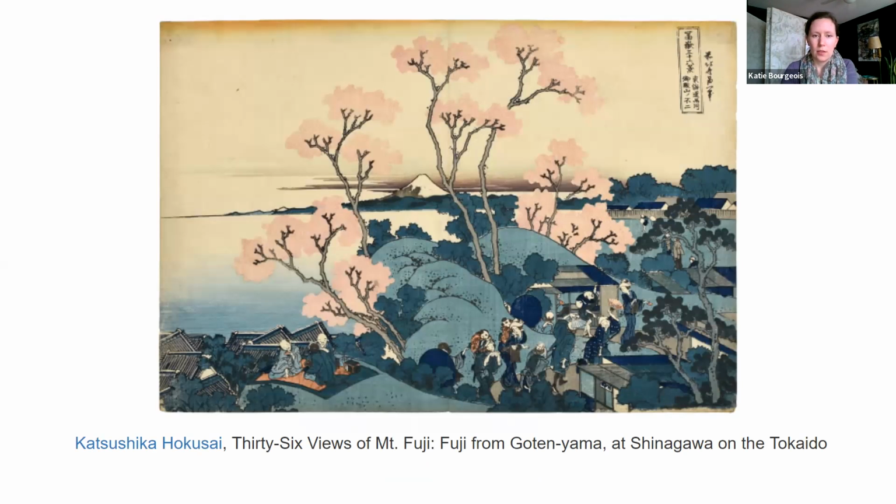And this is the artist who did the wave, probably familiar with that. And 36 Views of Mount Fuji. I found various versions of this, so I'm not entirely sure. I think it is a block print. So obviously this is spring. I don't need to explain too much. We've got pink flowering trees. Very beautiful. But I do like this one for the movement he's created with these arching trees.